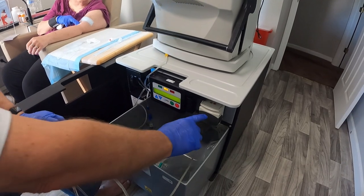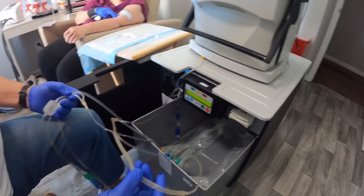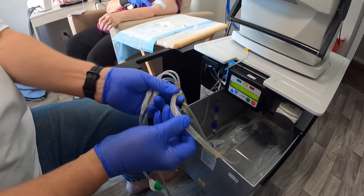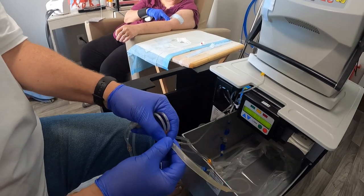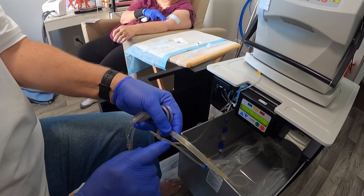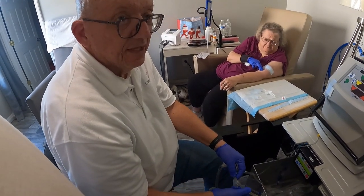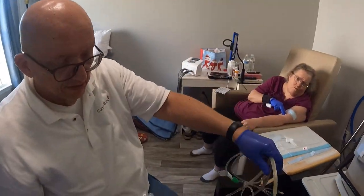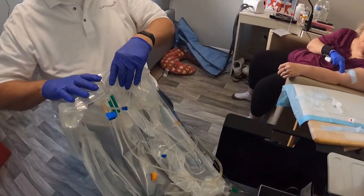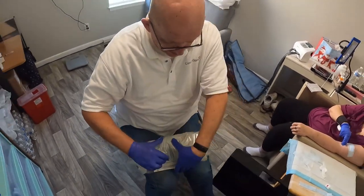So you can see this is the pump. And this hose, see how it's thicker? You see how it's kind of got a dent on it? That pump, to pump things so it's non-contact, it just squeezes this hose. And that's what causes it to pump. That's why it's a durable hose. Just get some mileage. And then I fold these different ways every time.